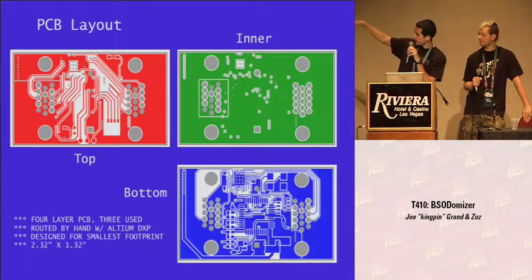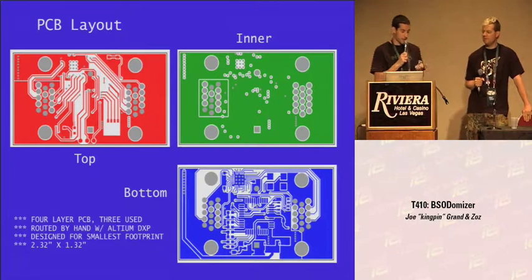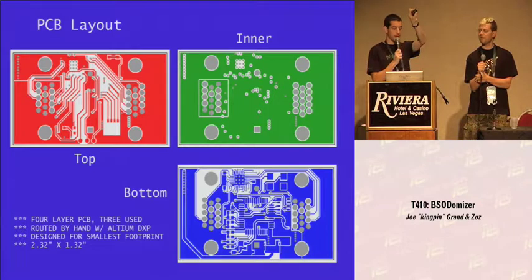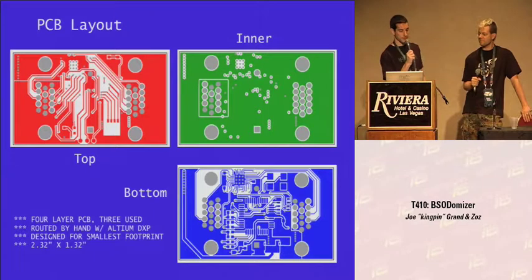This is the PC board layout. This thing was a complete pain in the ass to route because we wanted it very small. We basically wanted to get the unit as small as we could to fit just the VGA connectors and the battery holder. And then all of the parts would be mounted on the backside. I had to hand route this whole thing. A 4-layer board, only used 3 layers of it, but hand routed completely. It probably took, I don't know, like 10 hours, 20 hours to do. And it's as small as possible, so it's almost like 2 inches by 1 inch.